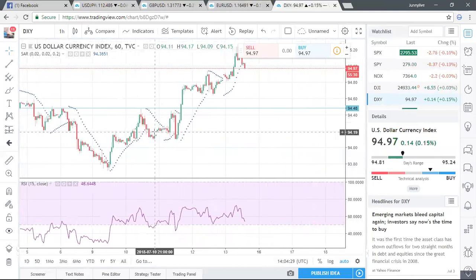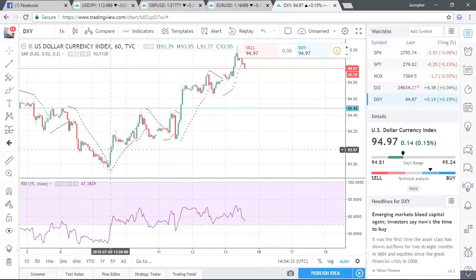Okay, so at this point here, since it's an uptrend, we are going to enter from this point, which is 9th July 2018 at 14 o'clock, and we are going to target 50 pips.